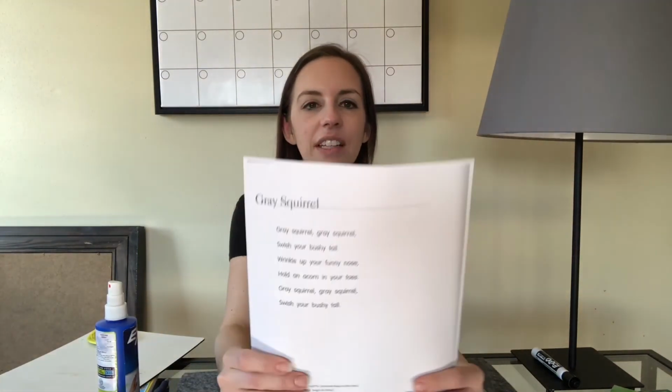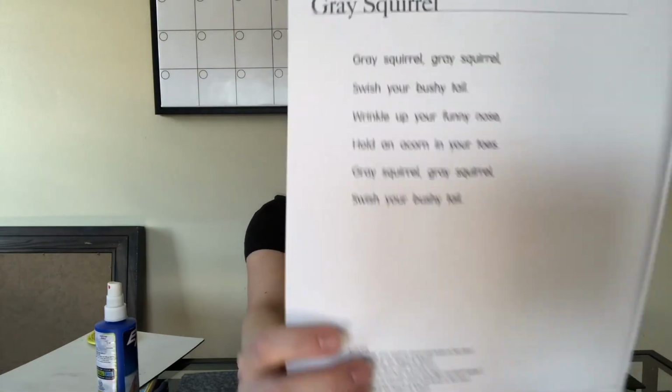So on this poem, we notice that it is definitely a song and it has a repeating pattern. It ends in the top, gray squirrel, swish your bushy tail. And then it ends in gray squirrel, swish your bushy tail. And why it does that is because it's something called a round. A round isn't necessarily meaning that it's a circle, but it kind of does, because it means you can stand in a circle and sing it around the circle over and over so that you could name everybody's name. That is able to work because it ends the same way that it starts.